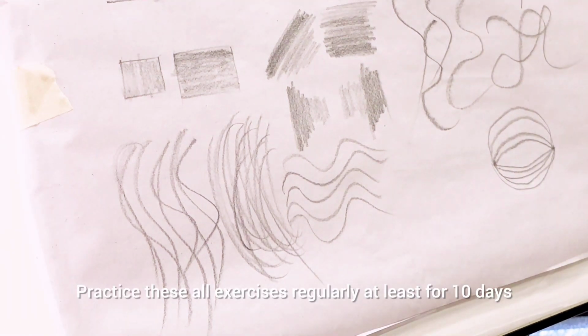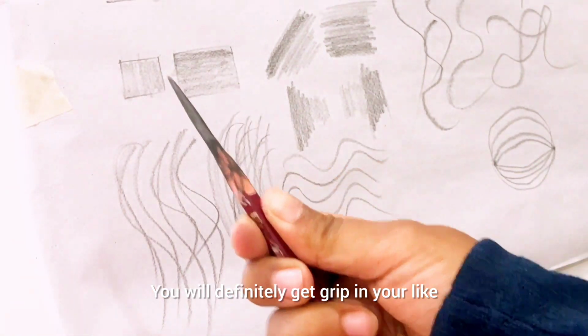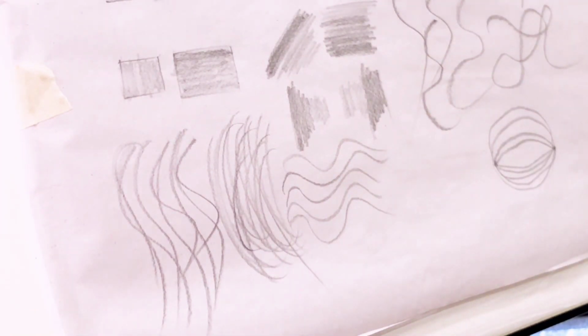Practice all these exercises regularly, at least for 10 days. You will definitely get used to the overhand grip, and you will definitely get control of your pencil.